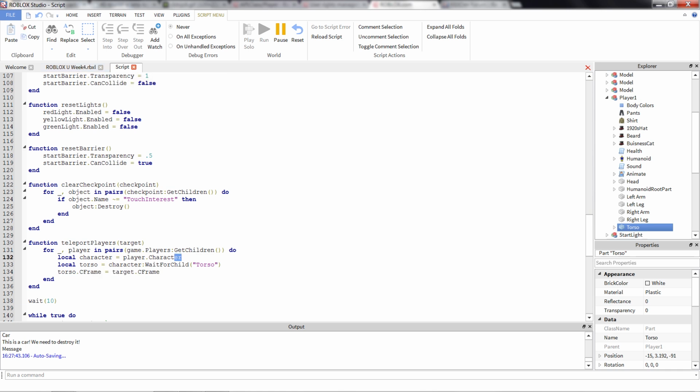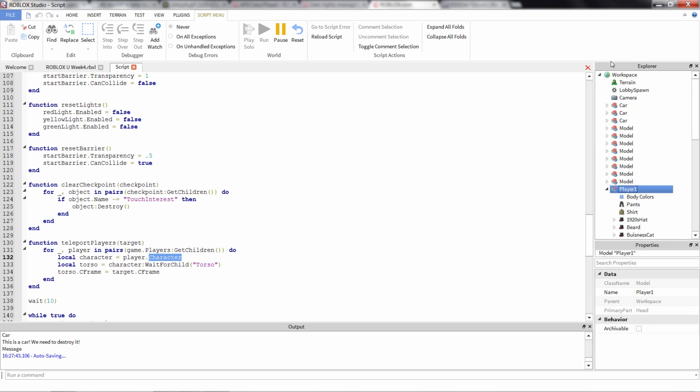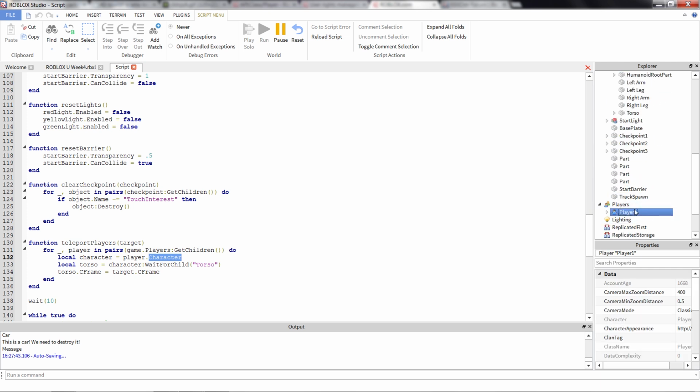Now we also want to do the same thing for the character, because the character is this whole model, and the model may not exist. So how can we do that? Well, unfortunately, the character is not a child of the player. Because remember, the player is out here in the list of players, but the model is a child of the workspace. So it's not actually related to the player in this list of players. So unfortunately, we can't use WaitForChild because it's not a child. Well, we can do something very, very similar.